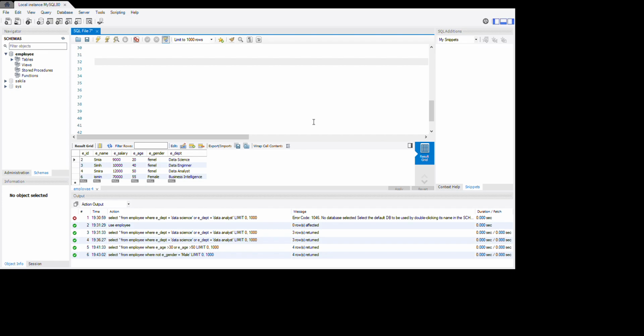Okay, let's say SELECT * FROM, now we want to give our WHERE, where underscore age.